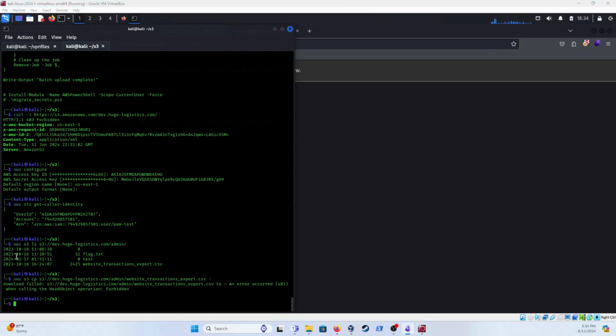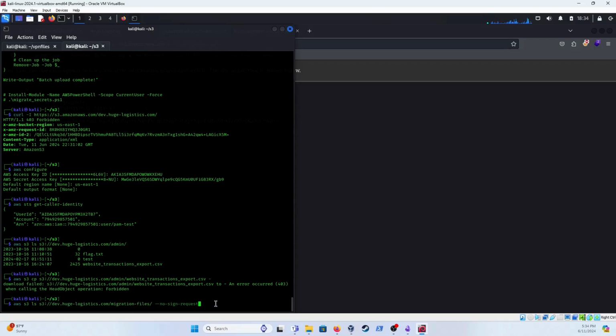Remember there was the other directory, which was migration files. So we're doing the same command here now. AWS S3 ls, and now we're doing it with the migration files.